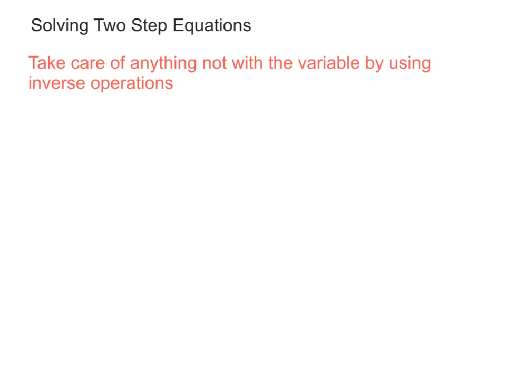For example, if I have x divided by 2 plus 5 equals 11, I'm going to solve this. I'm going to take care of the plus 5 because it's not directly connected to the variable right now. So I'm going to subtract off 5 from both sides. Again, remember you must show your work to both sides, and you must show your work like this. So we're now going to have x divided by 2 equals 6.